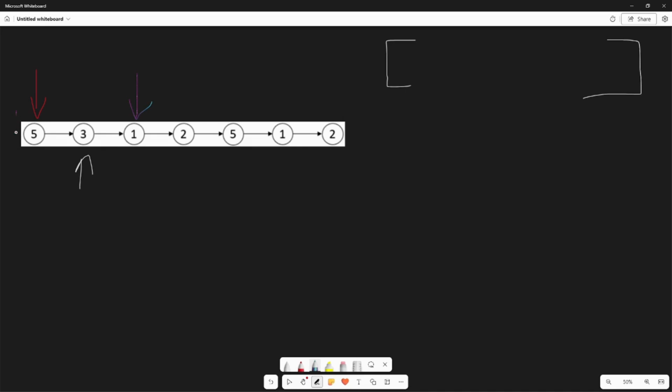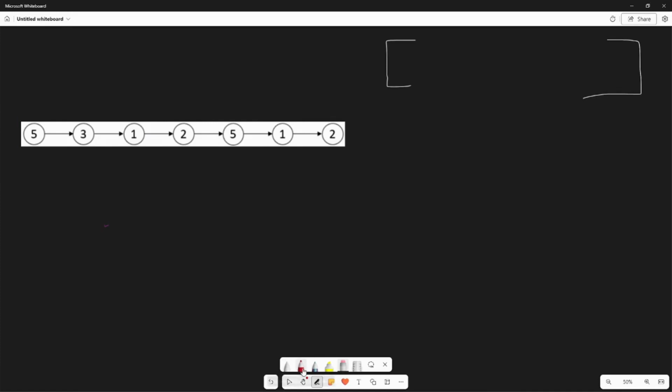Similarly, we will be traversing it in a sliding window fashion. That means first we will check these values, then we will check this set of values, and then this, and similarly this. From this, we will be identifying all the critical points, and if we find any, then we will be pushing the index of that in our array. And to push that index, we will have an index variable.